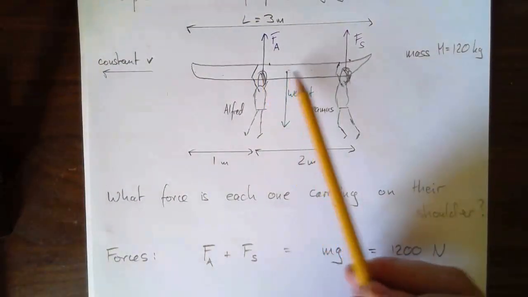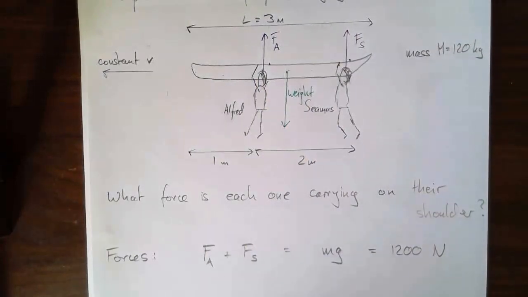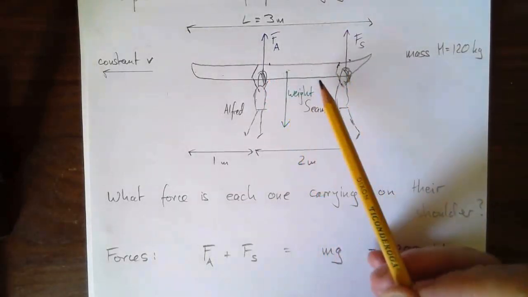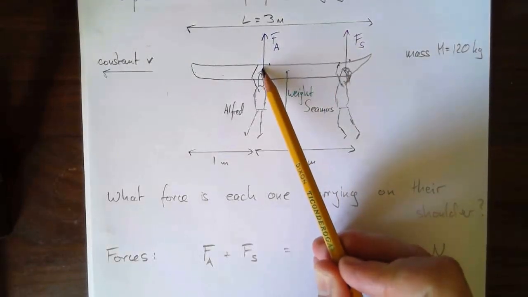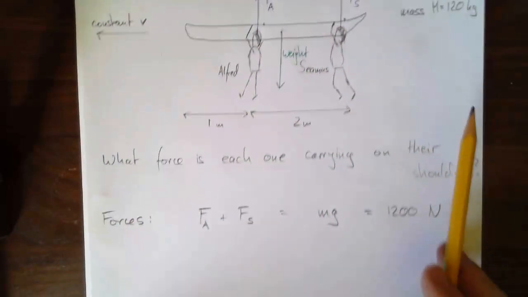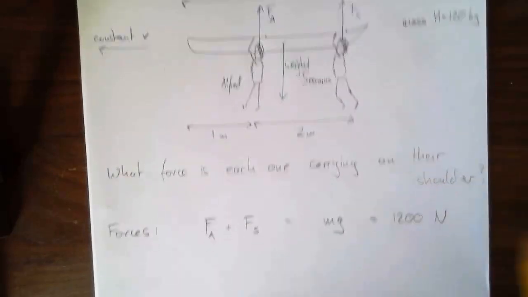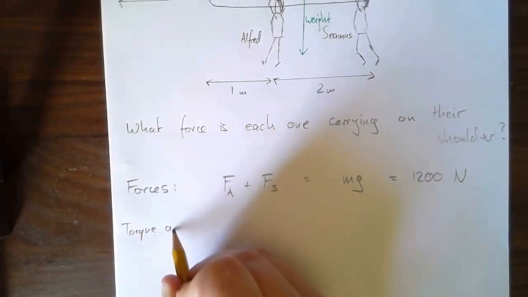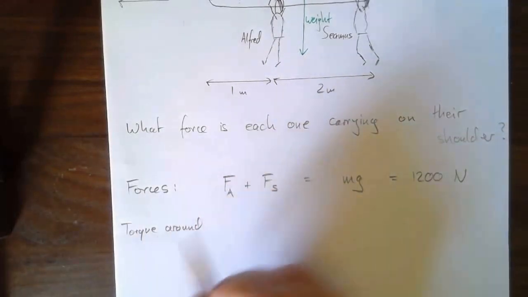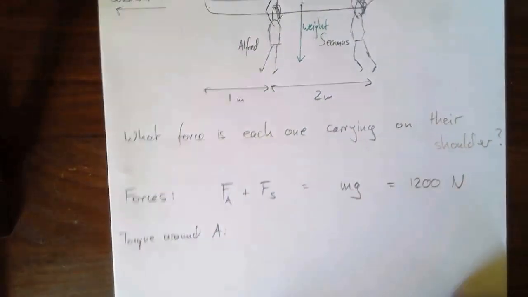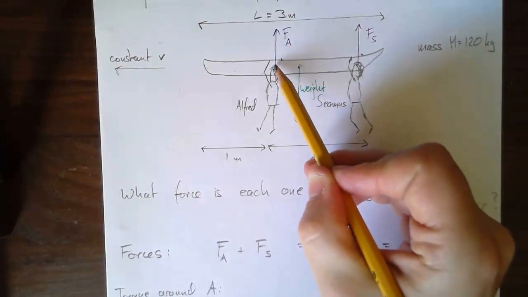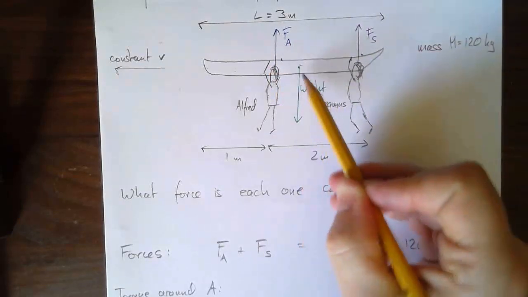So we really only need one of them to solve the rest of the problem. So we actually have choices. And you'll figure it out as you solve more problems. So there is a kind of redundancy of information. But let's just write down each of them. So I'm going to consider the torque around this point, and this point, just to show you what happens in each case. So torque around Alfred, or where Alfred is holding it. So around this point, Fa does not contribute anything because it's just pushing at that point. It's not turning it one way or the other.